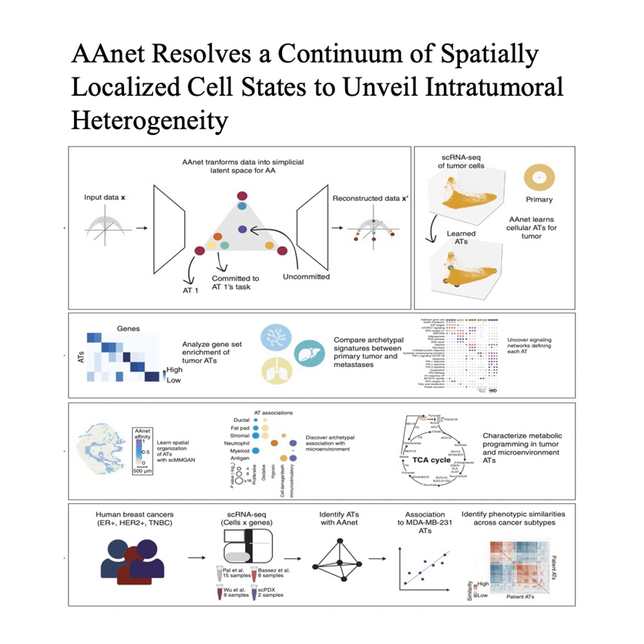Which brings us actually to the tool we're deep diving into today, AAnet. That's Archetypal Analysis Network. We're looking at a paper that introduces this machine learning tool. It's specifically designed to solve that computational puzzle, defining cell states in this continuum, using triple-negative breast cancer, TNBC, as the main example. Exactly.